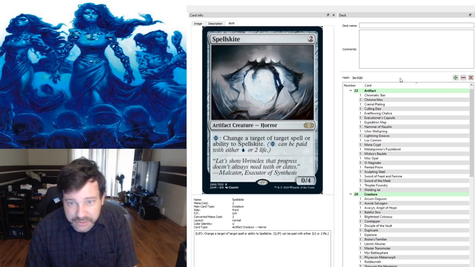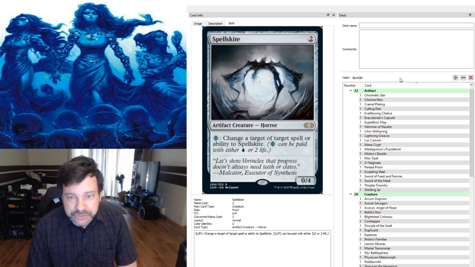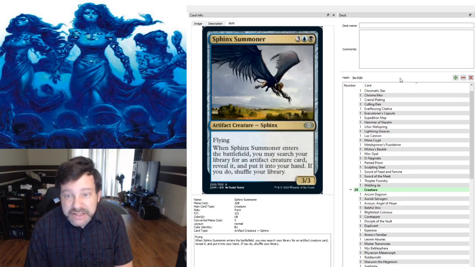Spellskite. This is not the first time I've seen the card. I have seen the card once before in play, and it's a beast. Being able to pay 2 life to change the target of a spell or ability to the Spellskite. Amazing. Trinket Summoner lets you go get any artifact creature card from your library and put it in your hand.